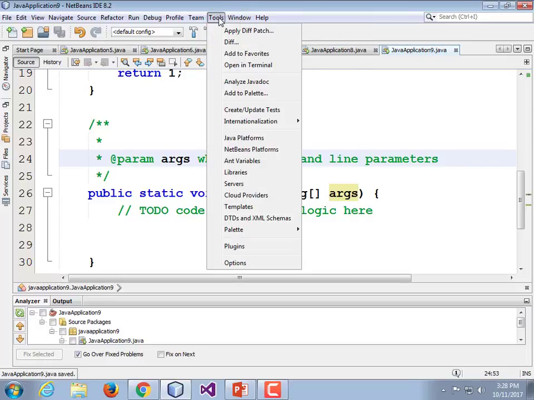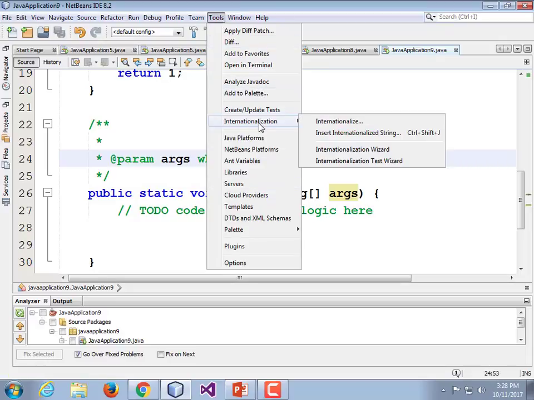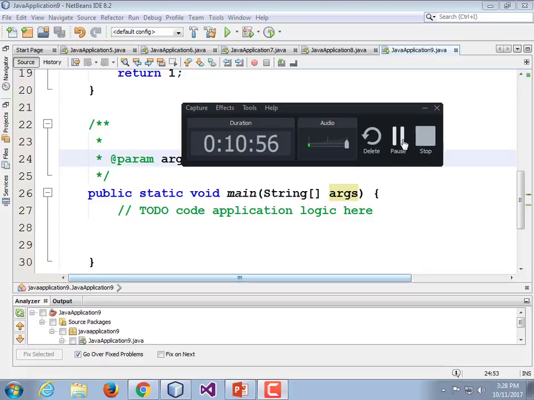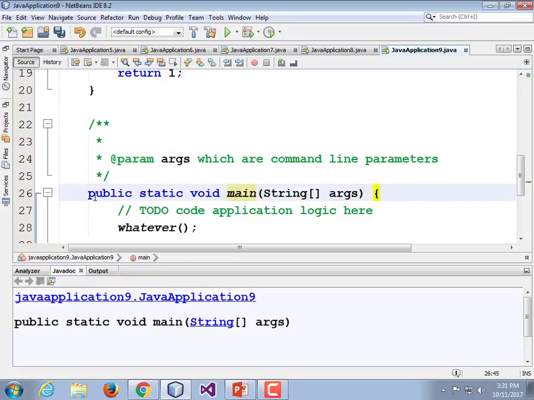Then if you come up to Tools, Generate Javadoc, which I'm not seeing. Maybe I'm going too fast. Alright, let me go find it. Okay, I thought NetBeans had a tool that would generate an HTML page of your entire project using the Javadoc to describe the methods. I'm not seeing that. Doesn't mean it's not there. I'll do a little bit of research on that. I'm pretty sure it's in Eclipse and a couple of other editors I've used.